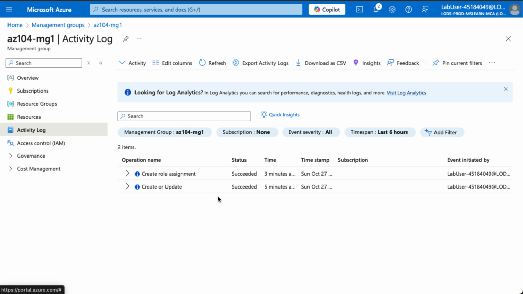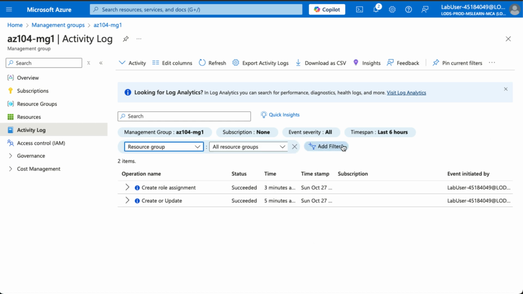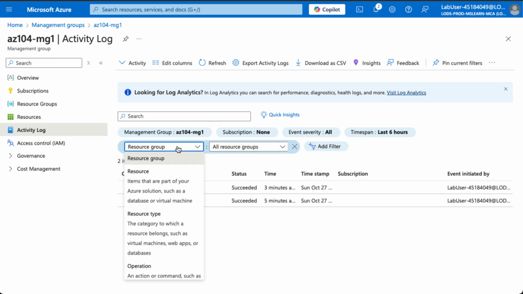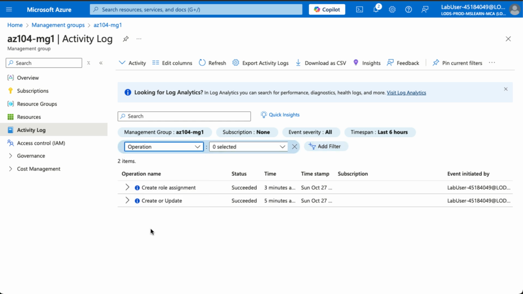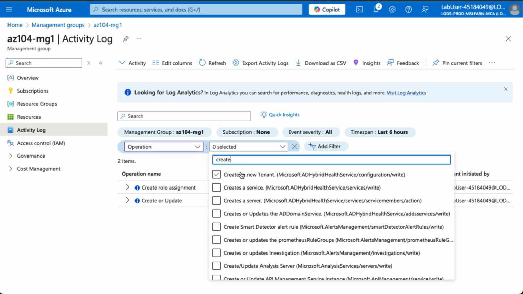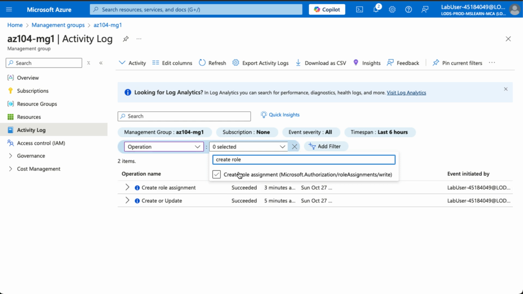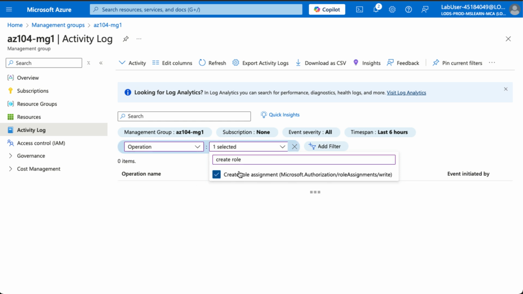So maybe we want to search specifically for the operations that have been assigning roles, right? So one way to do that is to add a filter that the operation needs to be create role or assign role. Let's say create role assignment. Yeah, that one.